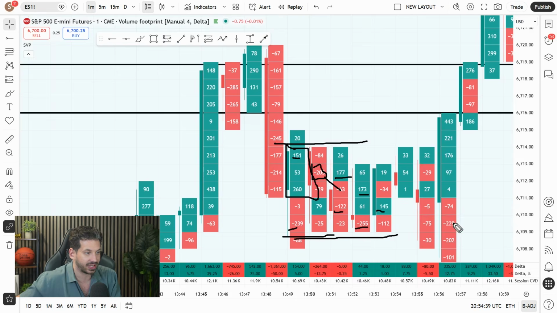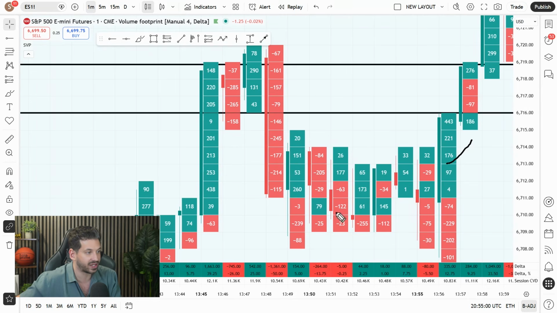And you can see they're kind of fighting each other. Nothing really happens. And then we get this sudden dip down, right? And look at where do you think a lot of these buyers who entered, where their stops are going to be? Their stops are going to be below this little low here, on this little range. And you can see them all getting stopped out. And then buyers come in really aggressively again and actually push this market up.